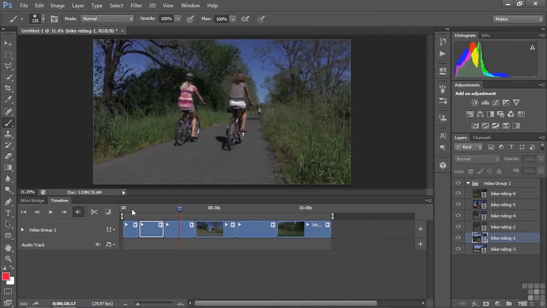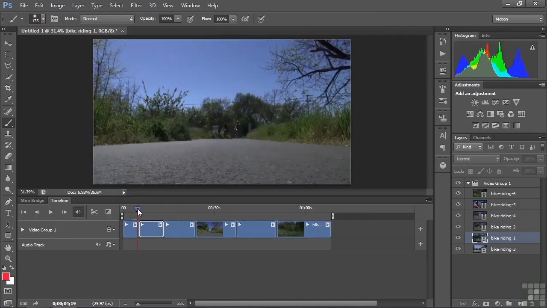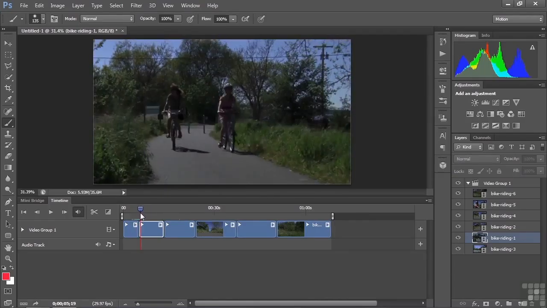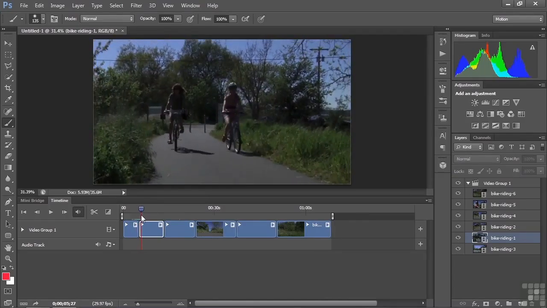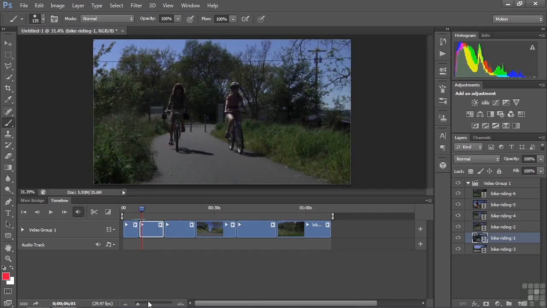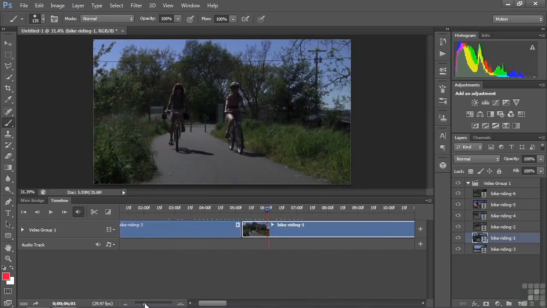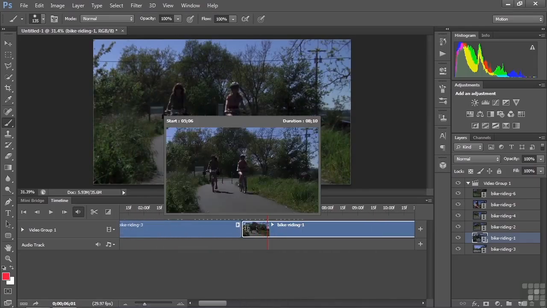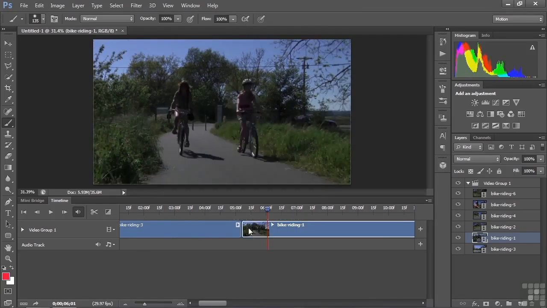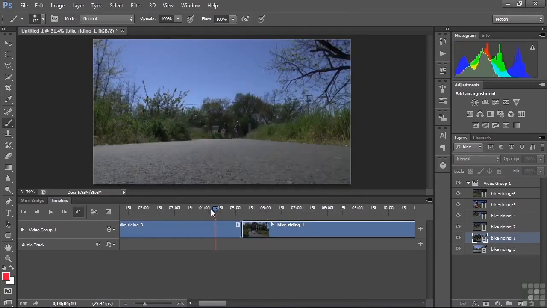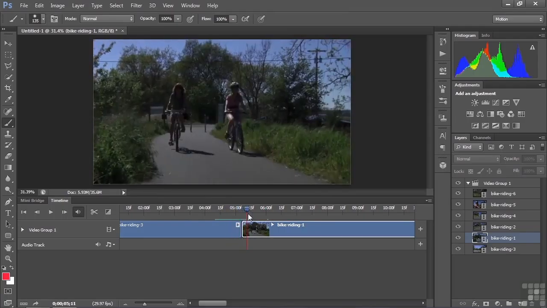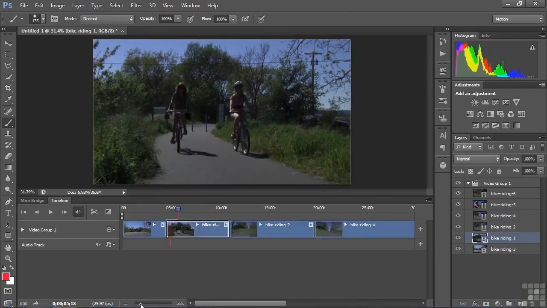So now you can take a look at what you just did there. Right, going from there to there. So it pretty much matches, I think. Might be able to trim a little bit more away. So I want to zoom in a bit on the timeline by taking this little zoom tool down here and make a more precise edit here like that. Now I think we got a good matched edit where we're picking the bike riders up pretty much at the same spot there. All right, let me zoom back out again like so.